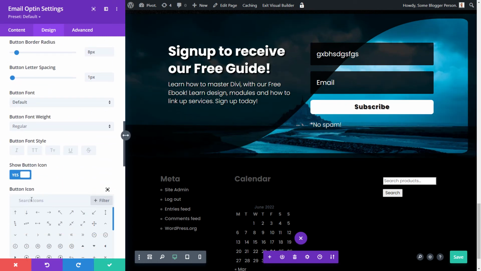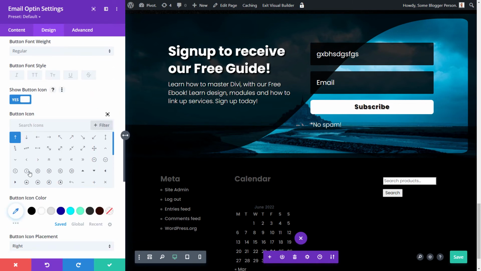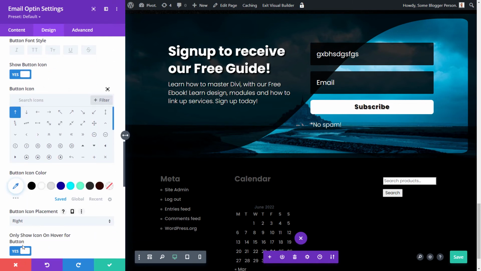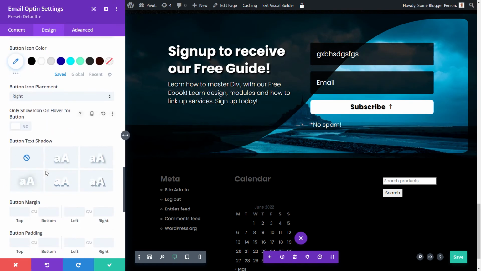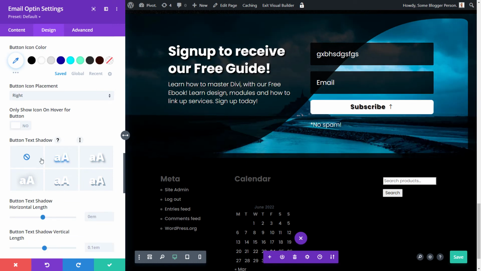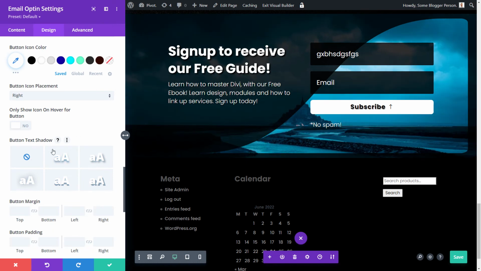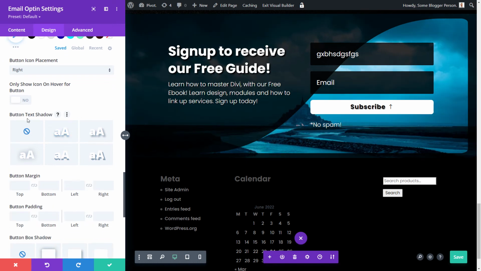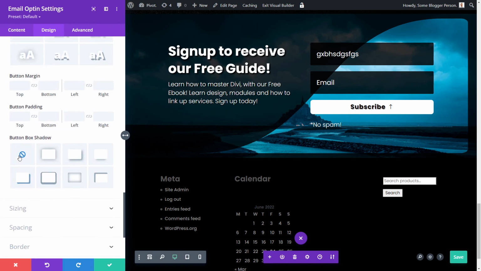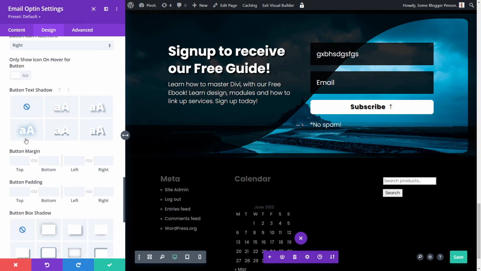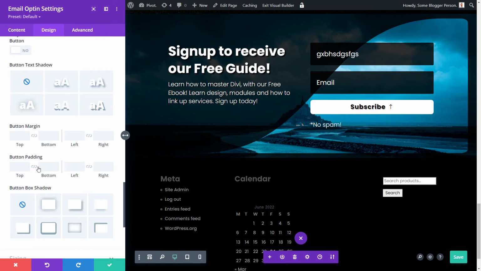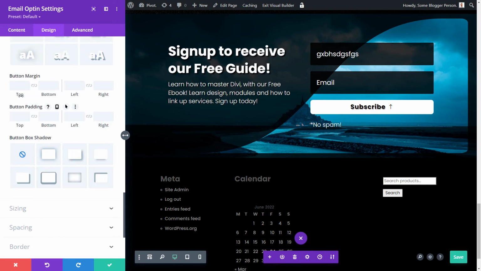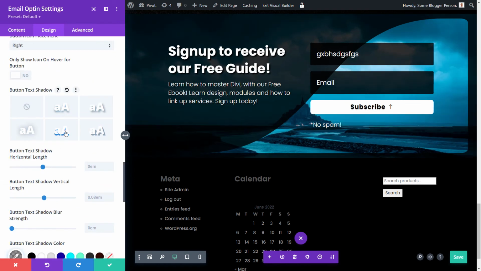There's actually an icon. We can add a little icon on there on hover, but it's not really showing up at the moment for whatever reason. We can turn that off so it shows all the time. And there's actually a shadow, so I'm going to choose to turn the shadow off. Now, I've got a shadow on by default, so I don't know why that's not doing that either, but I can go through and make the shadow color different, I guess. Make it a bit easier, but I'm not sure why some of this isn't working the way I want it to.